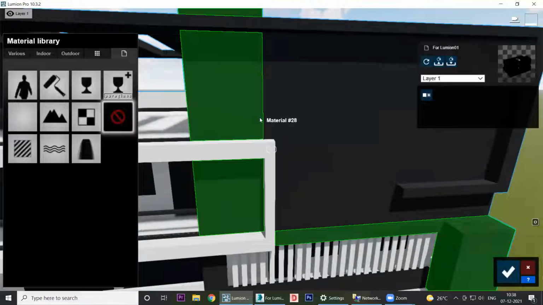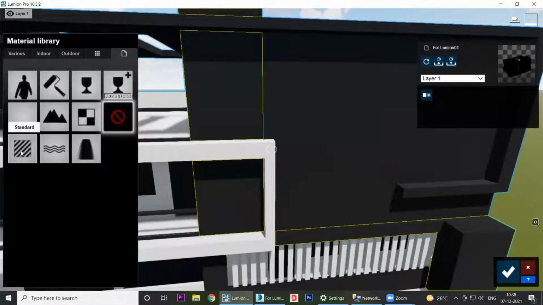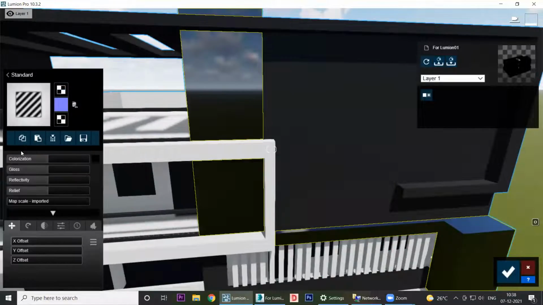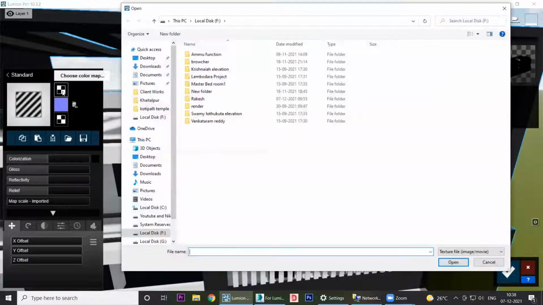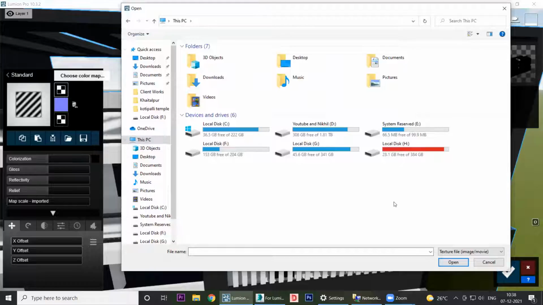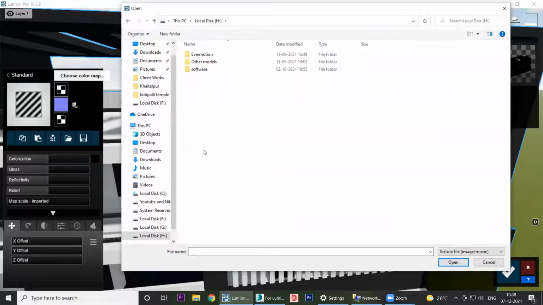Click on this. Now what I do is I click on this option, standard. So what is this standard? It is asking you for the map over here. Choose color map. Right now, no map is there in the scene. Click on this. Go to some textures. I have my own texture library. Let me open up those things. One second.